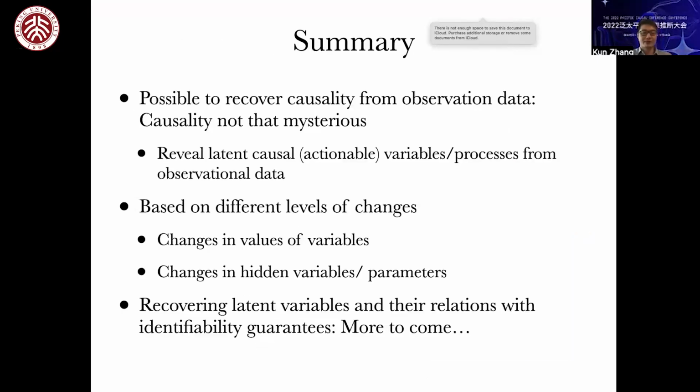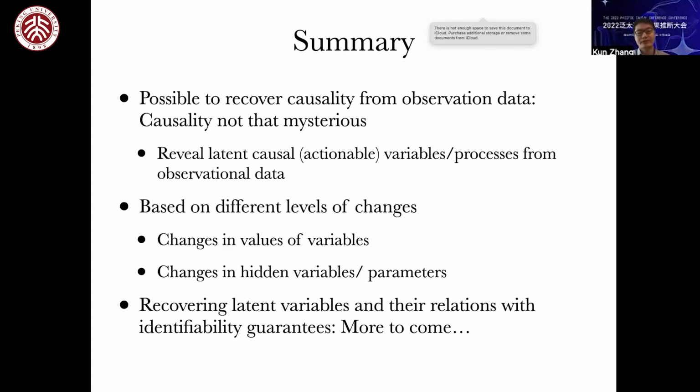Now, let me give a quick summary. First of all, it's possible to recover causality from the observational data. So causality is not that mysterious. Of course, usually in order to recover causality, we have to make rather strong assumptions, right? But even without that set of assumptions, the discovered representation could be very useful for predictions in non-stationary or complex environments. And second of all, those methods can be considered as instantiations of the modularity condition.